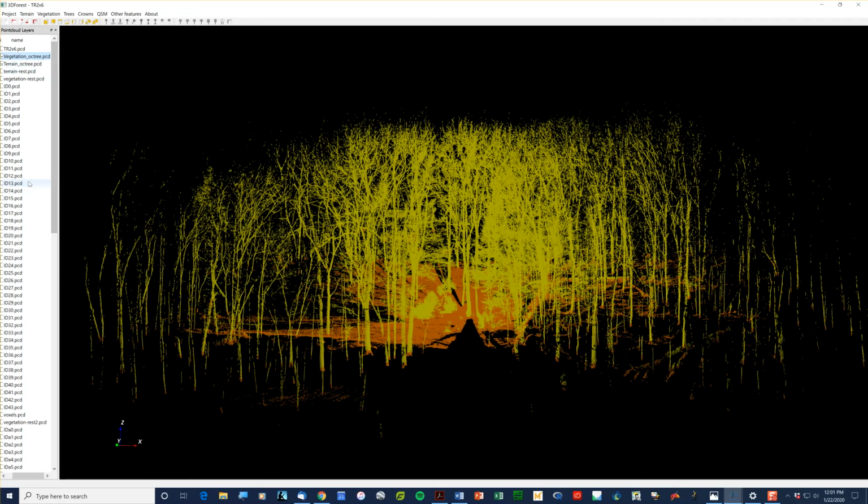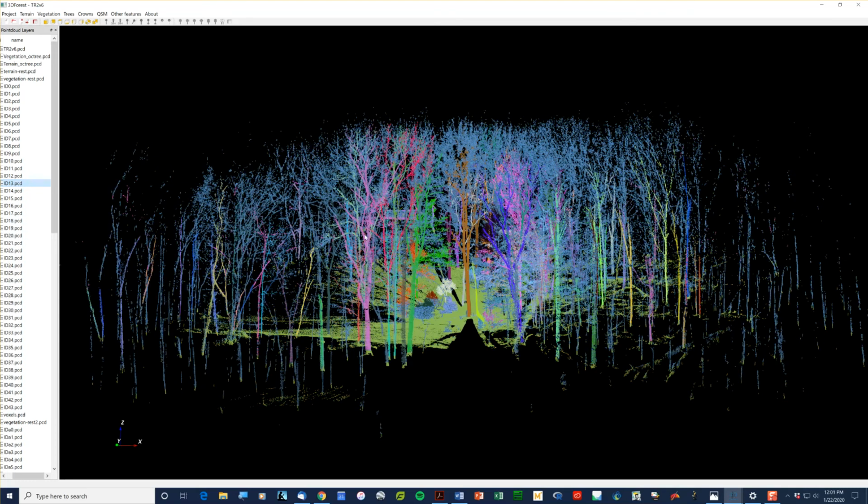But what I'm going to do now is I'm going to turn on all of the point clouds, and it actually tries to identify trees. And once it identifies trees, you can then do statistics on it. However, LIDAR data is actually quite difficult to use because objects that are behind objects are not seen or fragmented. And then when you get to really fine divisions like little twigs and whatnot, it has a really hard time trying to track what twig belongs to what tree, just like the human eye.